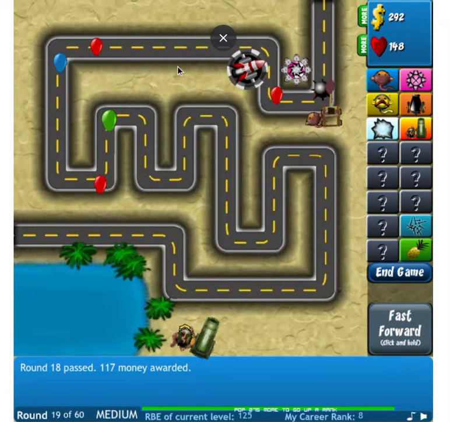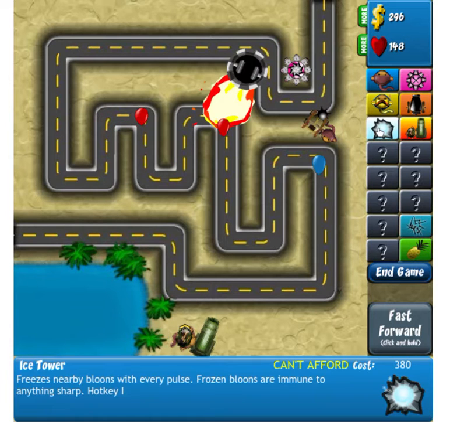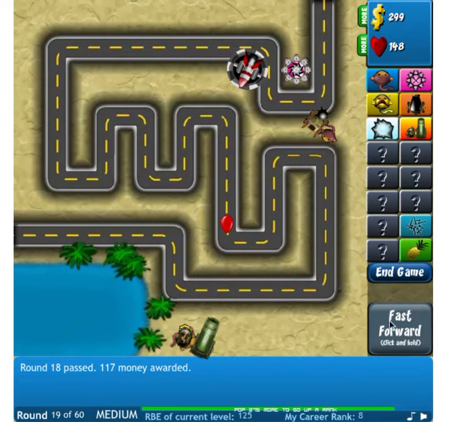Oh crap, they're getting through. What can I do to stop them from getting through? I feel like my monkey does a lot. I feel like the monkey and the tack shooter do the most. Should I get more of those? Monkeys are cheap. They're only 200. Come on, bruh. The cannon is so... Oh, he got him. That's good. I don't lose another life.